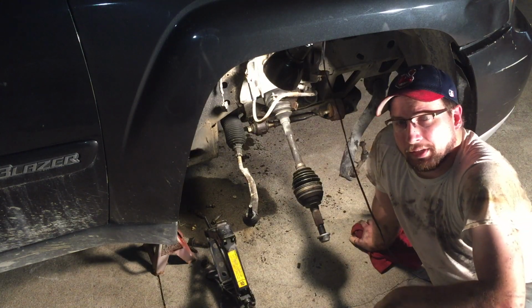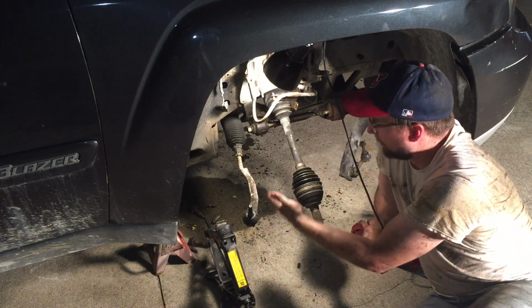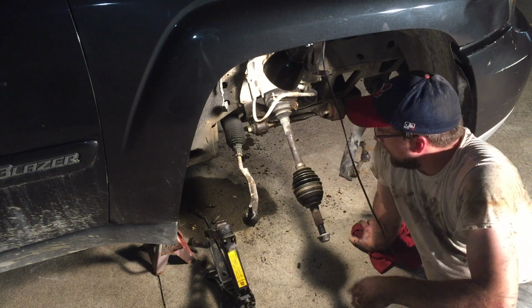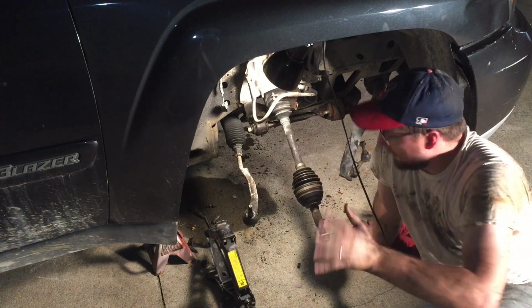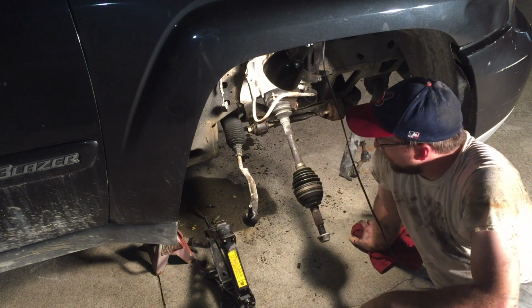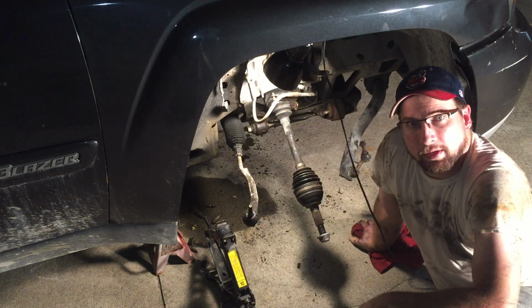Alright, steering rack is in. This little extra jack that I had was helpful to hold up the passenger side while I got the bolt in for the driver's side. I just have it in with the long bolts right now. I'm calling it quits for tonight. It's late and I'm tired. Gotta go to work in the morning. We'll finish this up at a later time. That's it for me for tonight.